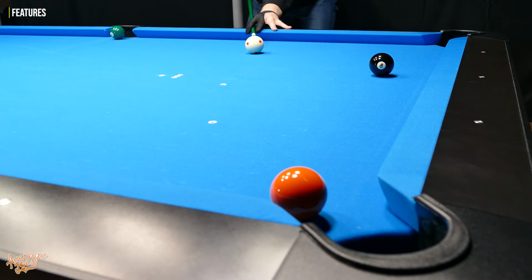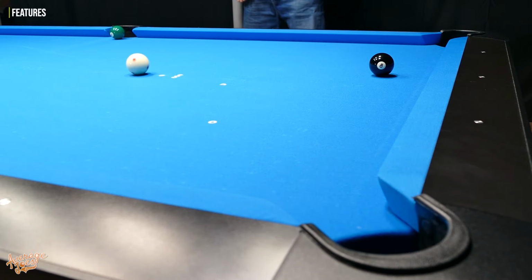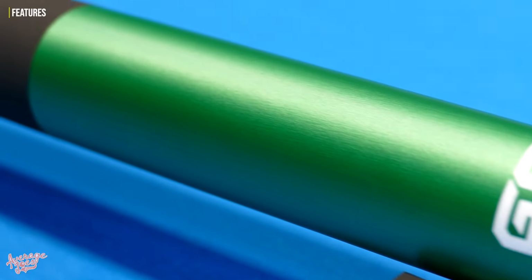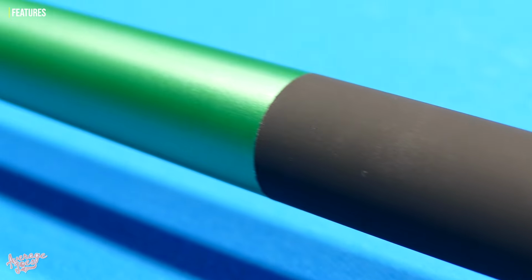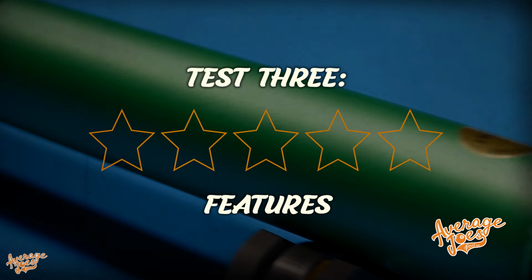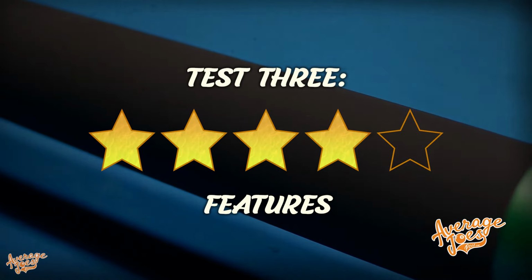So when it comes to construction, we definitely have an unusual combination of materials that feature in this cue. And so if having questions about what your pool cue is actually made from is something that might bother you, then this is probably not the best option for you. So all in all, when it comes to features, we definitely have a lot going on with the GSE. So let's give it an official score. So the GSE definitely has a solid set of unusual features. And whilst not all of them actually benefit the cue, there's certainly plenty of features that set it aside from similarly priced cues, scoring the GSE a very solid 4 out of 5 stars for features.